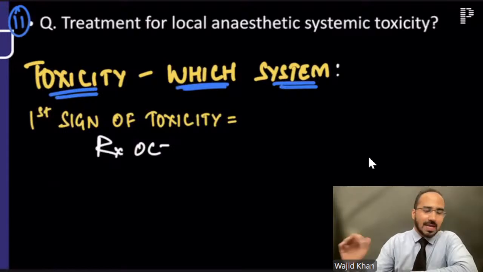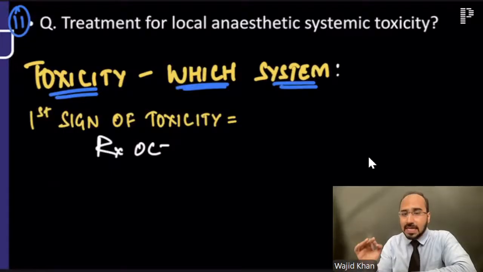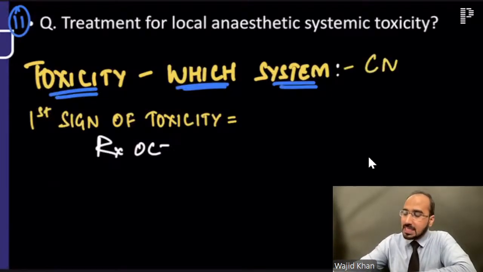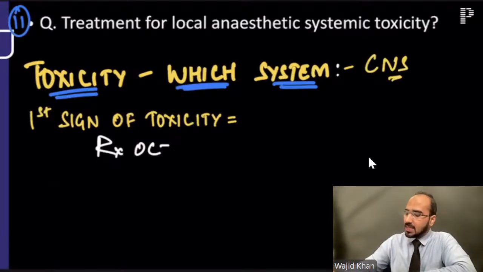Okay. So whenever you give local anesthetic or any drug, you have to give it in a normal dose. But if you exceed the dose and give it, then there will be chances of local anesthetic systemic toxicity. If at all the patient develops local anesthetic systemic toxicity, then what will happen? Which system gets involved first? Remember, guys, local anesthetic systemic toxicity first affects the central nervous system. And once the central nervous system is affected, the first sign that you see of the toxicity is what? It is perioral numbness.